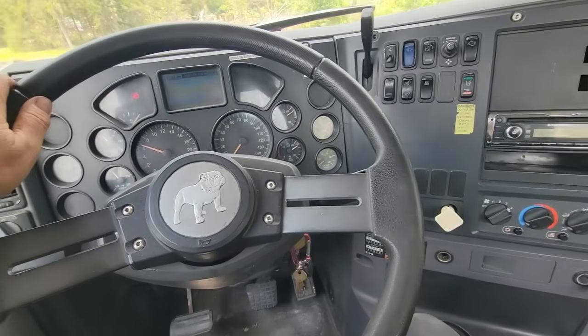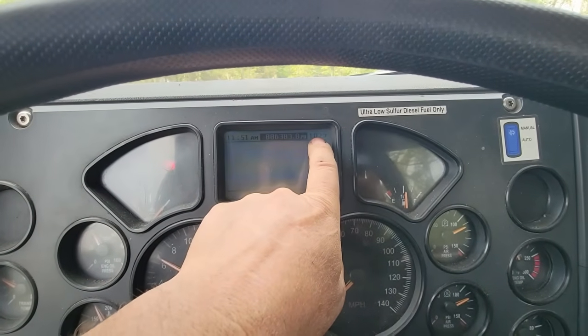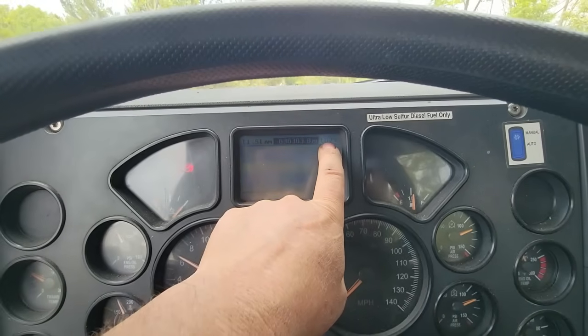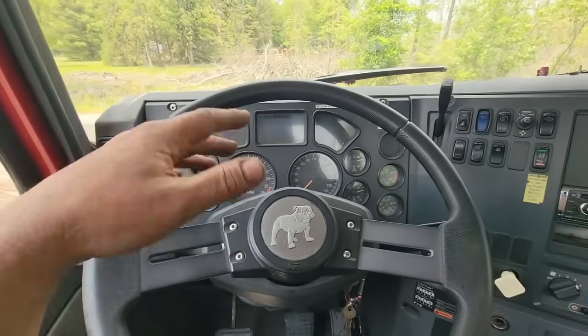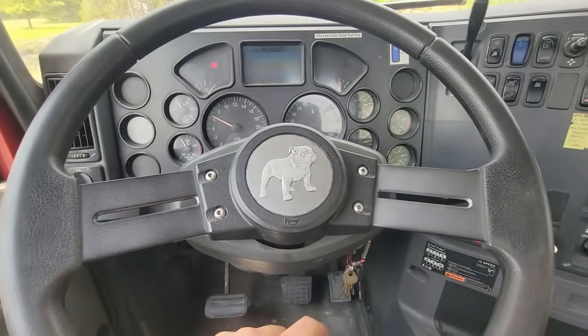And I'm betting our ambient temperature is not right. It's not 102 today. Wonder where the ambient temperature sensor is in this thing. Probably in one of the mirrors, isn't it? Anyways, we'll get some chains and binders and get on our way. Well, I guess that'll be in the morning.